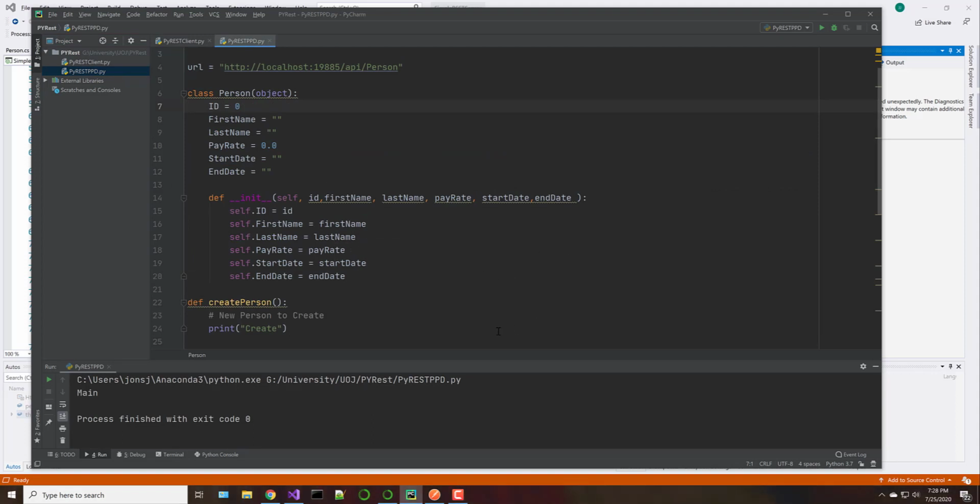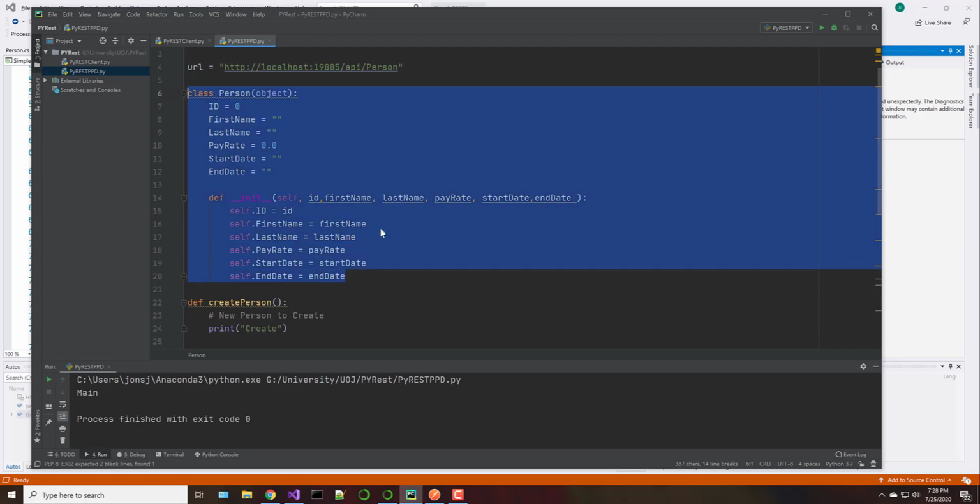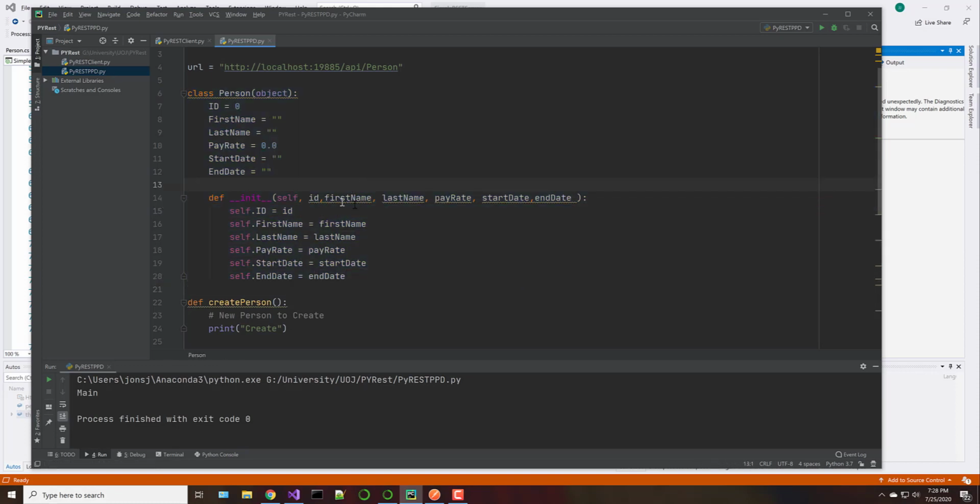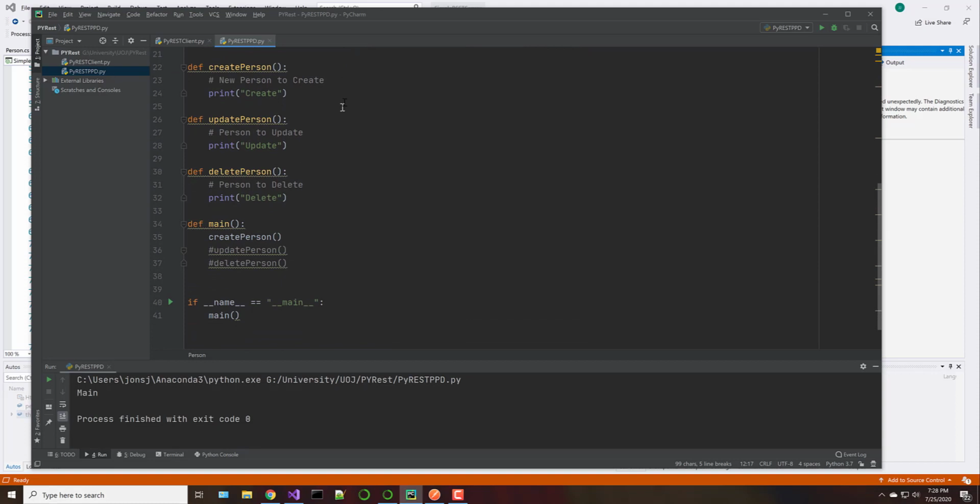Let me let you look at this code real quick. So this is the class. This is the constructor code right here. We pass in the ID, first name, last name, pay rate, start date, end date, and then those get assigned, and these properties are initialized up front. So let's go ahead and get started here.